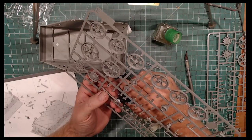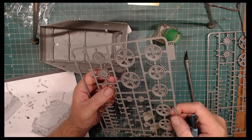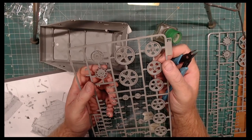The road wheels I'm probably going to hold off on making until we get the hull together and painted, simply because I want to be able to paint the insides between them more effectively. It'll be like one of the last things we do.